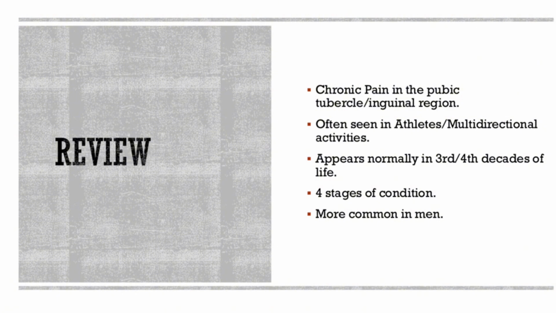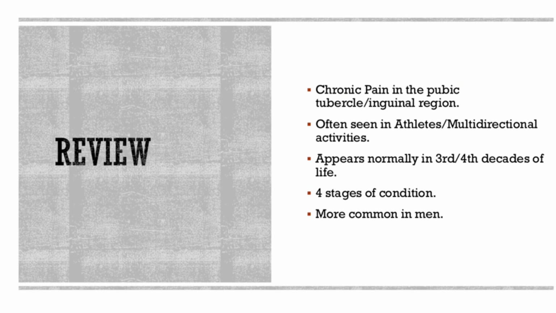There are 4 stages in this condition. Stage 1 refers to pain located in the unilateral kicking leg and pain that worsens after training. Stage 2 is characterized by bilateral inguinal pain that worsens after training. Stage 3 is characterized by bilateral inguinal and lower abdominal pain that worsens with multidirectional movements. And stage 4 is characterized by bilateral inguinal, lower abdominal, and low back pain that worsens with things such as sneezing, defecation, walking, and prevents individuals from performing just normal ADLs.